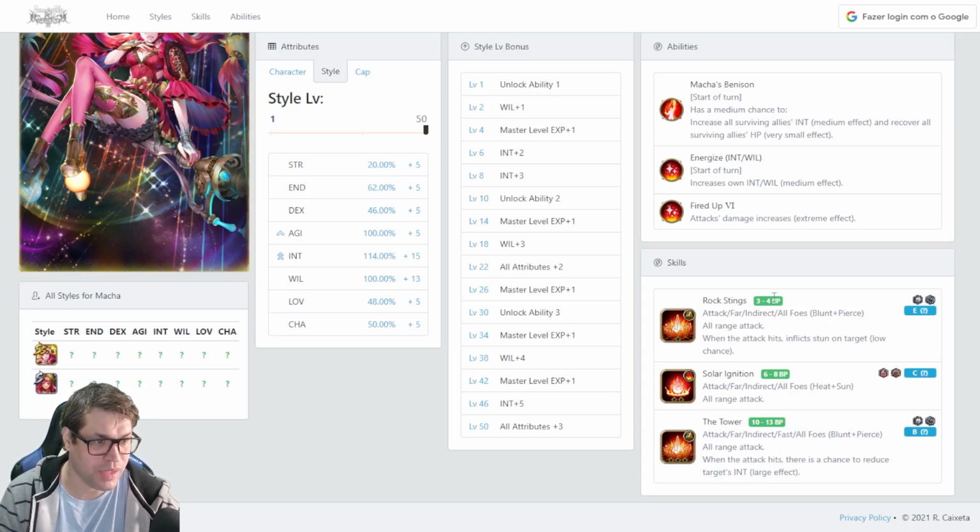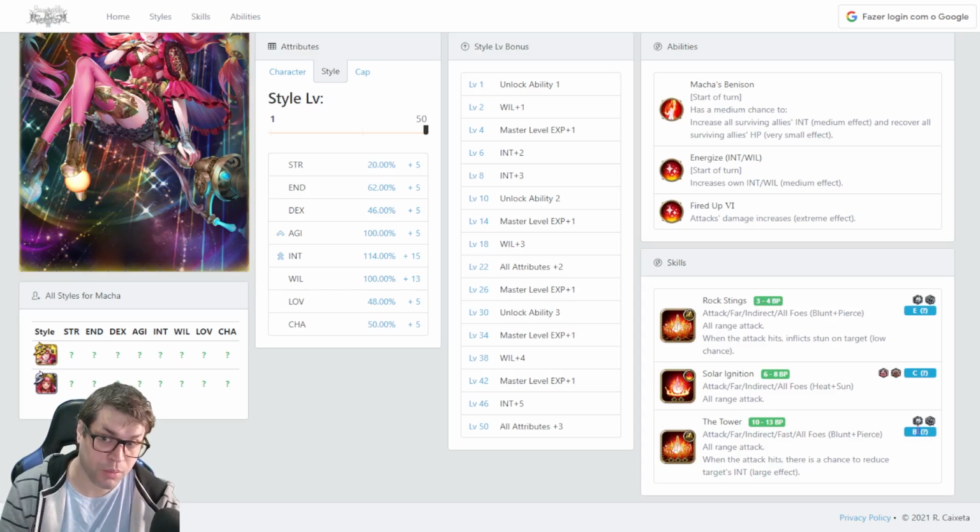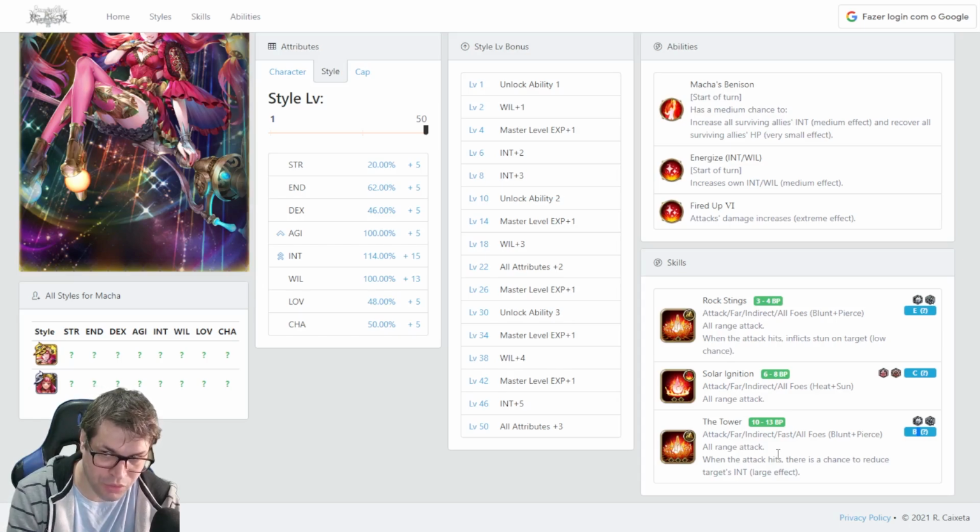So you have it now, a full cycle. B damage, that means that it was buffed in global. In JP it's only C. You have also an effect. This one debuffs intelligence by 30% of all enemies.